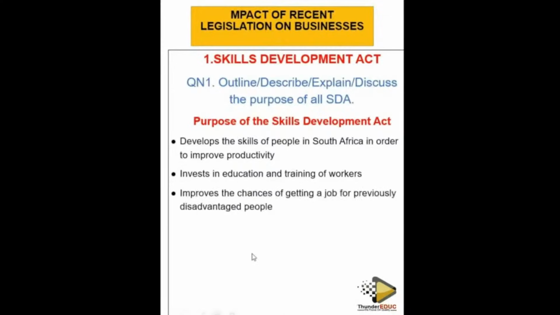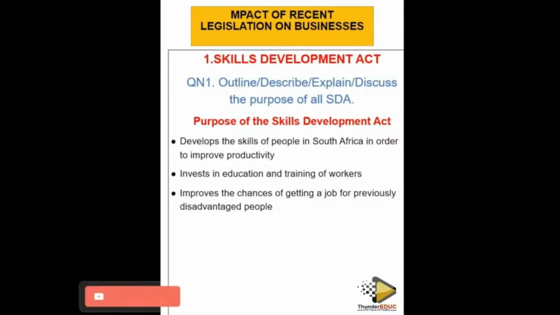So moving on, this act was put into place so as to improve the chances of getting a job for previously disadvantaged people. Previously disadvantaged people here, we refer to people who are vulnerable. People who are very liable to any attack. So now when we are actually saying chances of getting a job, and one might ask, but from the start you said that the act was established so as to enhance the skills of people who are already employed. Yeah, here when we say chances of getting a job, we mean moving from one job to the next.